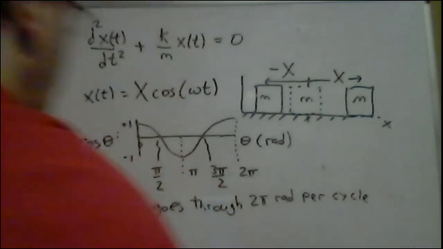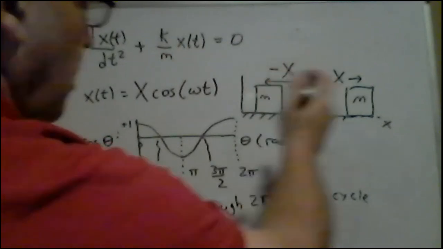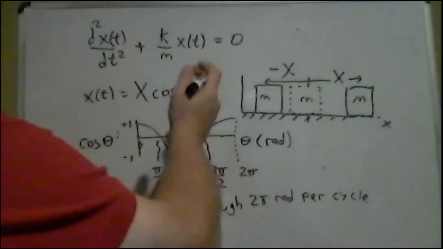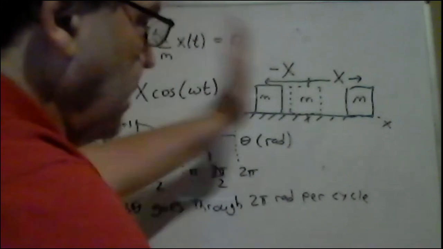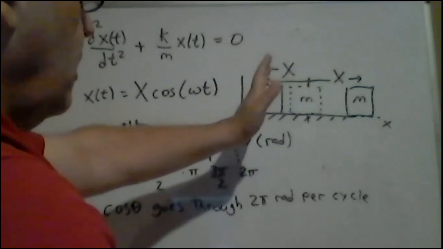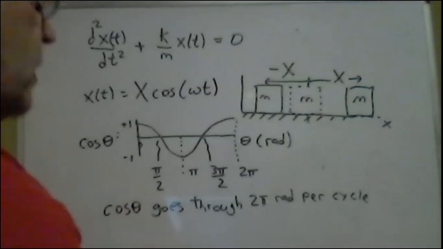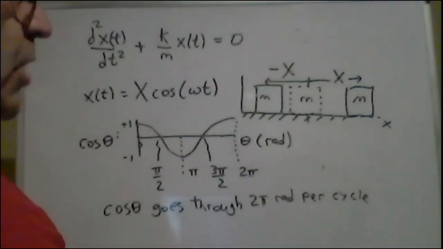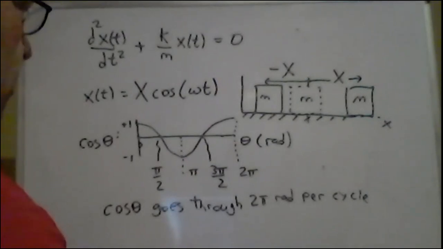When I say cycle, I mean it's a full compression going through 0 to full stretch, back to 0, back to full compression. A cycle is basically I look at it at some instant and it goes all the way out and comes back to its original position where I looked at it. I can pick anywhere on the function to start my cycle. A cycle is the object going through its entire motion and coming back to where you originally started. So going through a cycle is 2 pi radians.